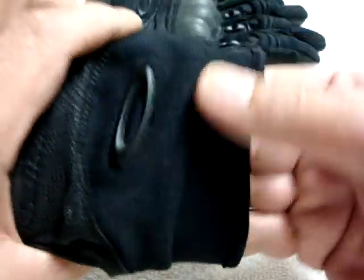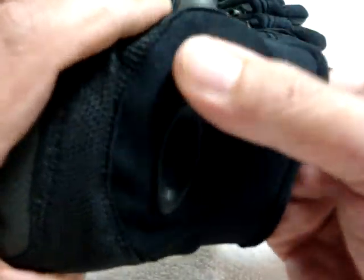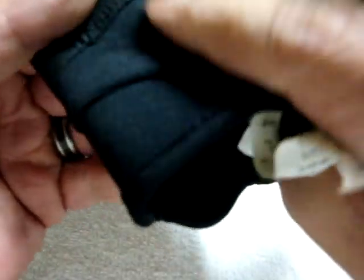And this material in the back is pretty common to most gloves, like in the mechanics line, but it's double lined mesh. So while you can't see right through it, it gives you the soft, comfy feel on the inside, and then the more durable, stretchable and flexible exterior material.